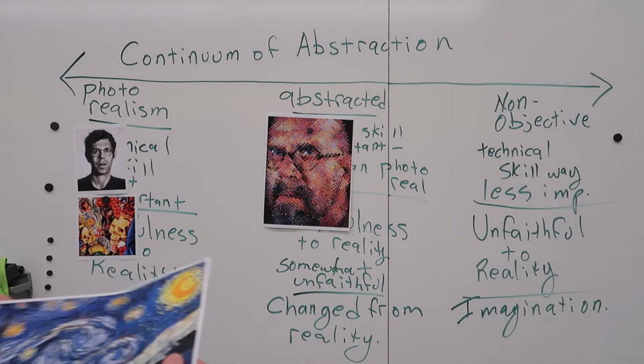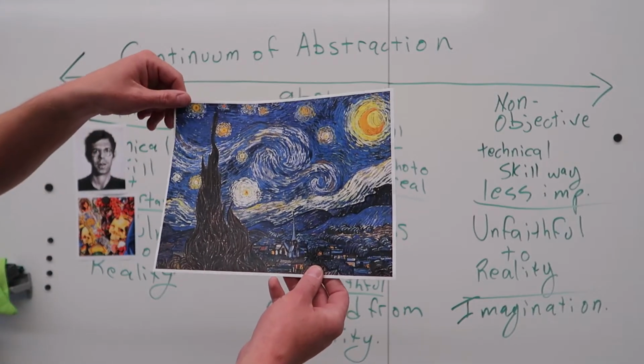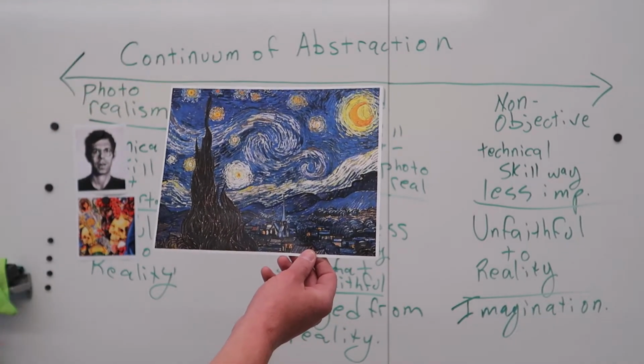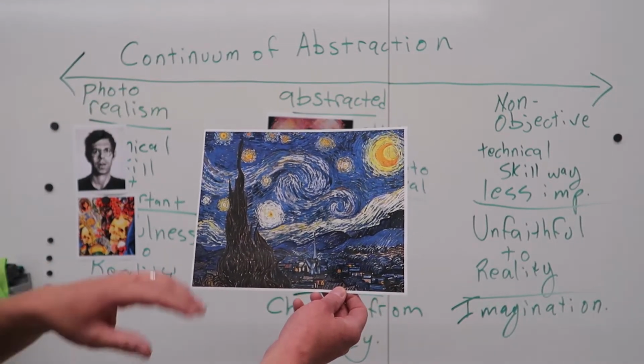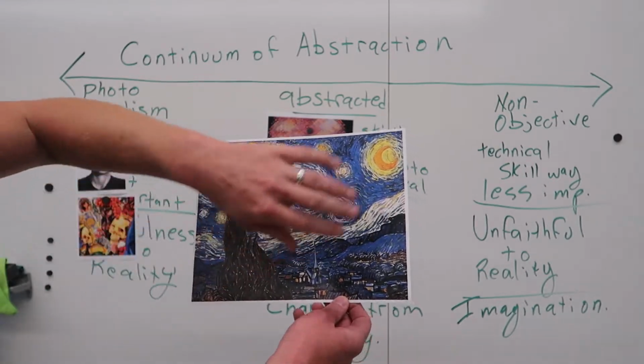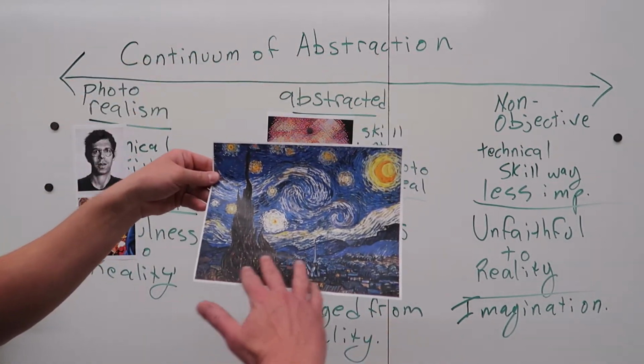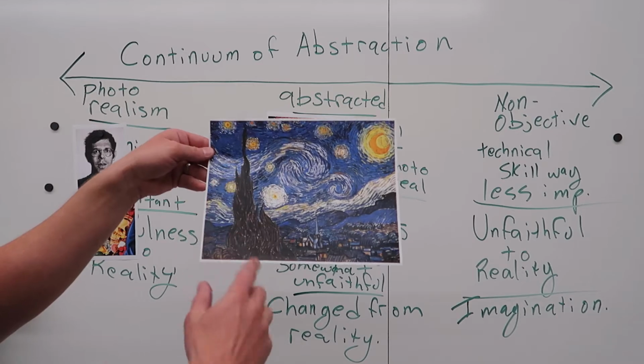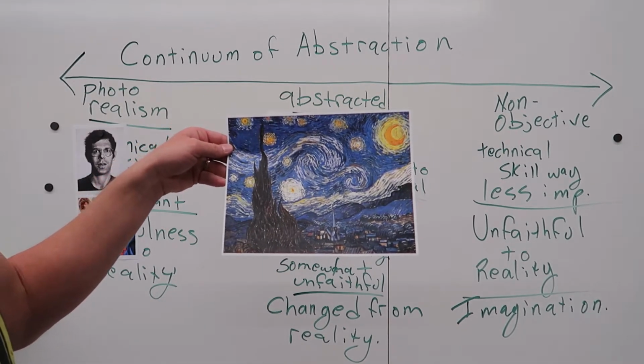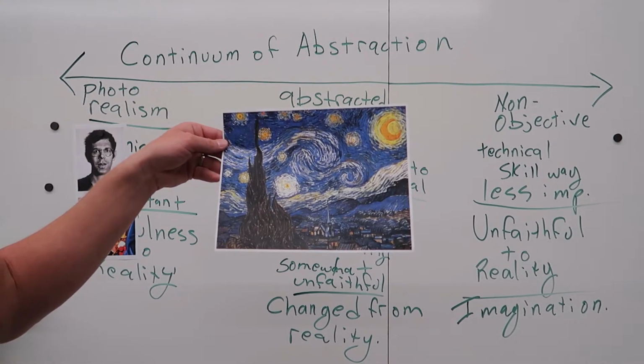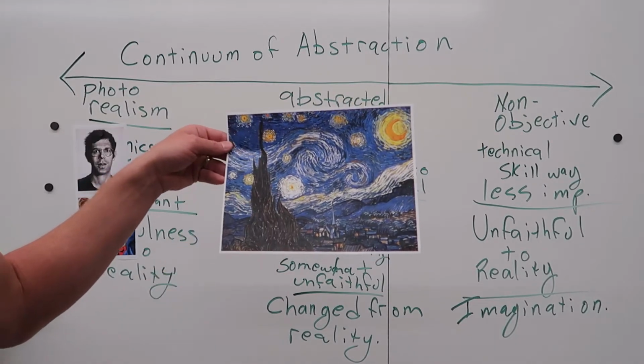Another artist that you actually might be familiar with is Vincent van Gogh. So this is his Starry Night. We can tell what's going on with this piece. We can tell that there's a landscape element. We can tell it's a nighttime scene. There's a township down here. A lot of people debate about what this thing is, whether it's a tower, a castle, something like that, or just a bunch of trees that are closer to him.